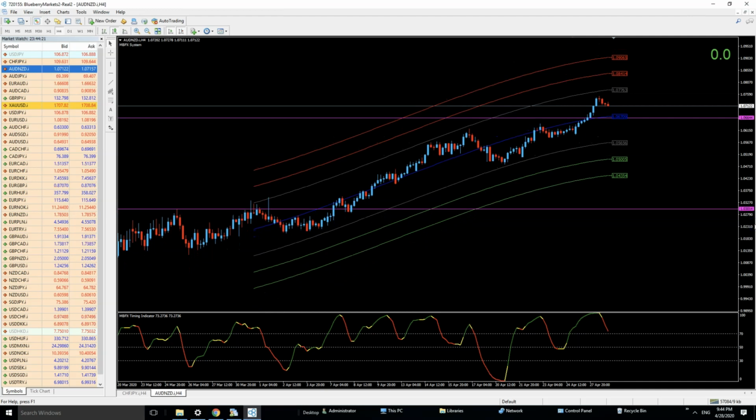When you open up the Mbfx or your chart, the first thing you want to do is to make sure that you understand where your daily support and resistance is. So if it matches up with the Mbfx red and the support matches up with green, then you know that you have a better chance of a successful trade. So again, markets have been trending very well the last couple of weeks and months. So at the moment, if you want to follow strictly Mbfx, there is really no trade here as well.